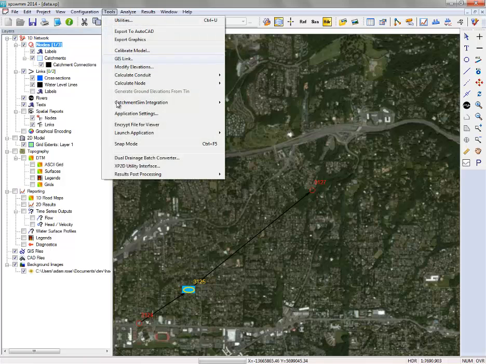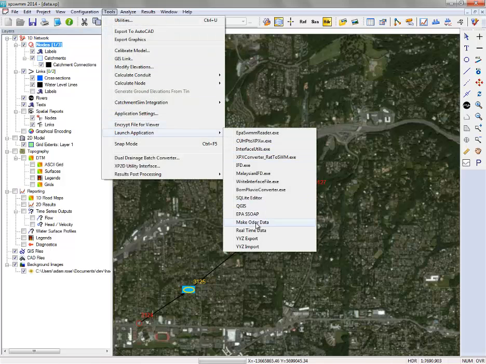XPSWM has ways of launching applications, so I could easily go in here and add something called real-time data, where if I click that, it automatically runs the executable, the batch or command or other file, directly from XPSWM. And that can be quite useful, and it just depends on how often you're running the data. The other thing you can do, I guess there's two other things you could do. You could have something like that set on some type of recurring task, so you could use Windows Task Scheduler to run that, say, daily. Let's say every day at 12 o'clock in the afternoon, you set a task to go ahead and query the last 24 hours' worth of data.